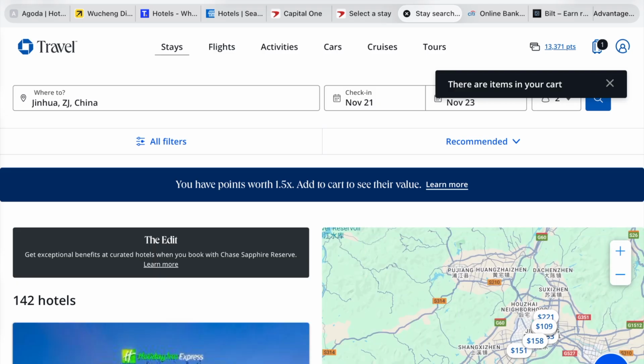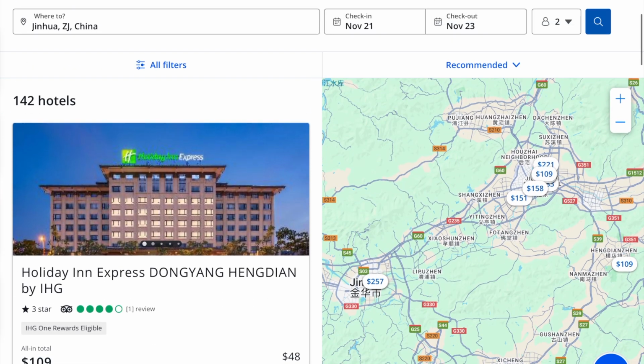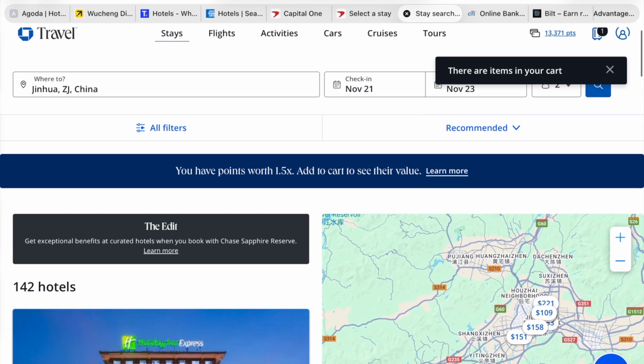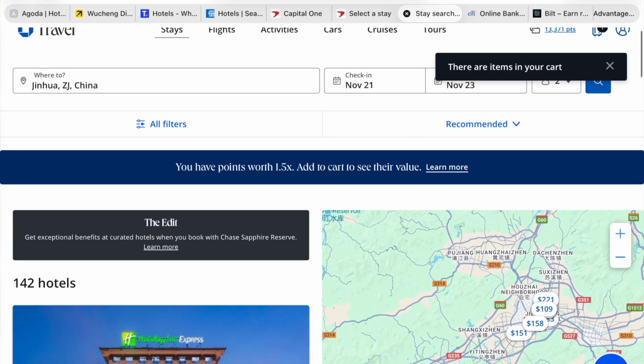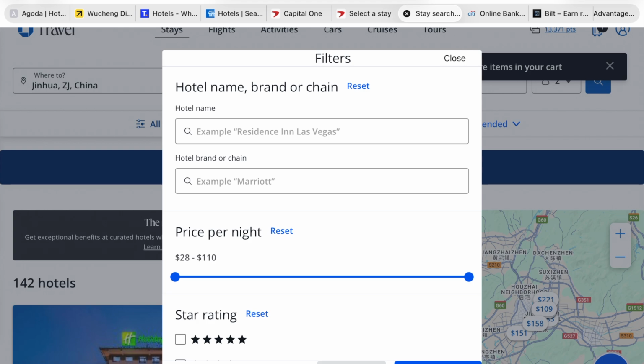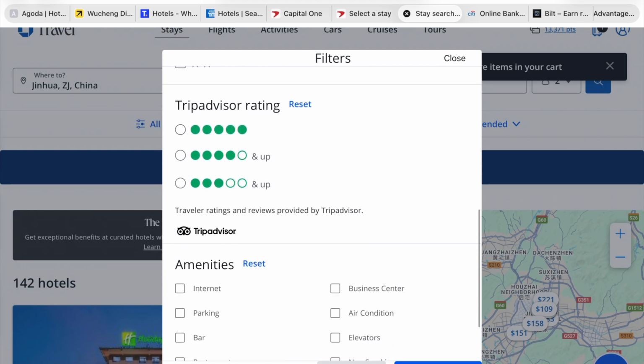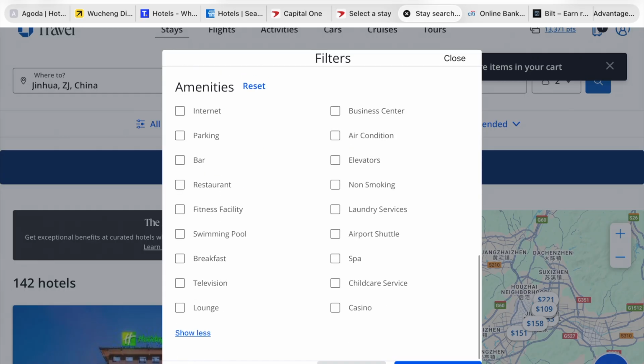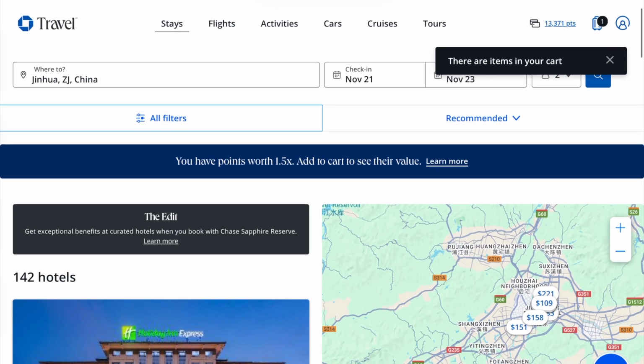Okay, in Jinhua, there are 142 hotels. It's showing properties from all the neighborhoods or districts. Let's see if we can filter by neighborhood or district. And no, we cannot.